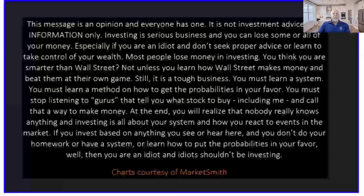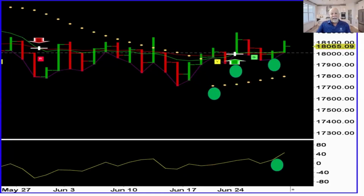All right, we got green. You can see there are 4 green lights on the screen. That means things have a probability of going a little bit higher. It's still the Fed that's talking this market up a little bit. I think those numbers that we had this week are telling us that the Fed's a little closer to lowering rates. Who knows? The Fed doesn't even know.